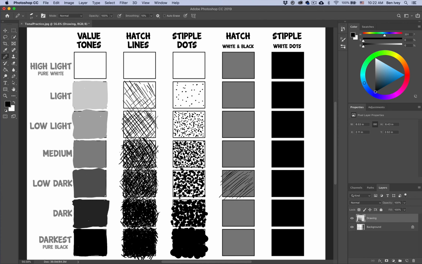So maybe just a few hatch lines here, and then the next one, get a little bit darker. And then finally, almost a solid black for our darkest darks.